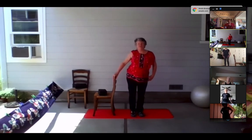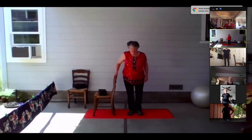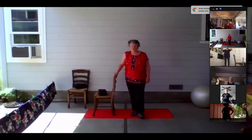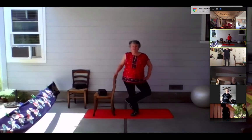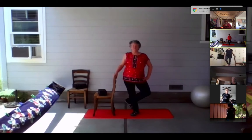If you get a stiff or a catch in your hip, this is a good way to undo it. Now, last one of our tree poses is the ankle cross on shin. It's like a number four. This changes my balance point sometimes.